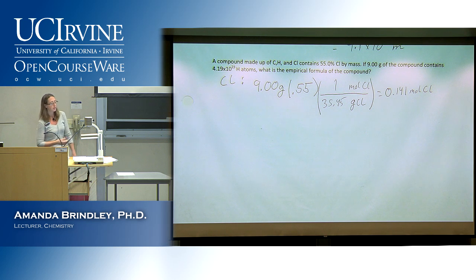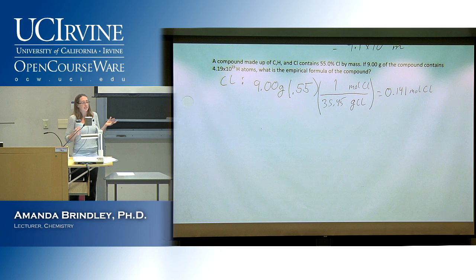Now, you may notice on empirical formula problems, I get pretty lazy about sig figs and I don't talk about them much. It's because eventually you're going to come out with whole numbers, and so if you don't do sig figs completely correct, and if there's not enough sig figs here, you're just going to be off by like less than a tenth, so it's not a big deal. So I just left it as 3 sig figs and didn't worry about holding out any extras. Now let's do hydrogen.